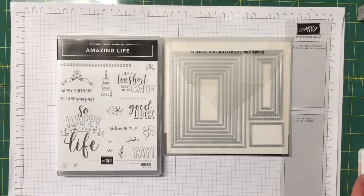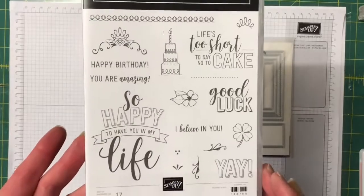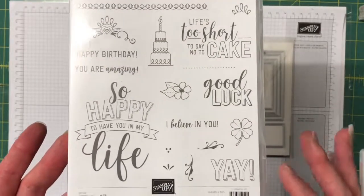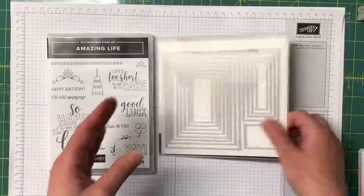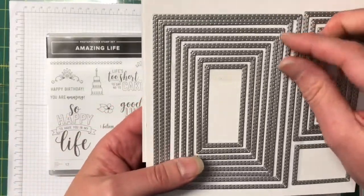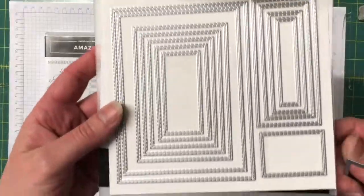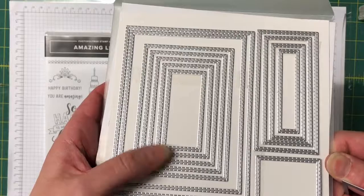Okay, so the absolute star of this card is obviously this bundle. The Amazing Life stamp set is a 17 piece stamp set. I've used it a fair bit already, and I will continue to use it because there are so many different options in the stamp set. It's a great little stamp set. So we've got that one, and we've also got the rectangle stitched framelits. And with today's card, we are using the third smallest in that larger group. So this one here. So how great. There's so many different options that we can do. I just hope that they bring out this sort of style for all of them.